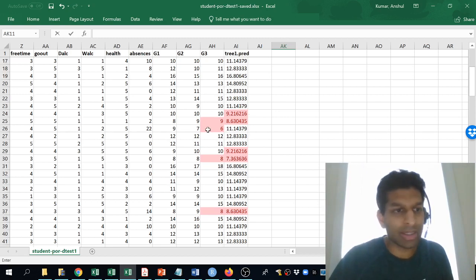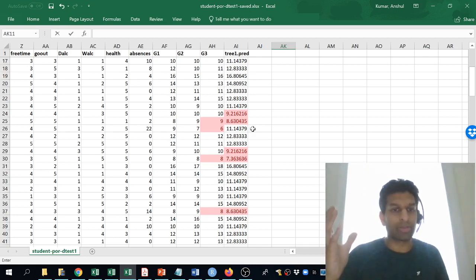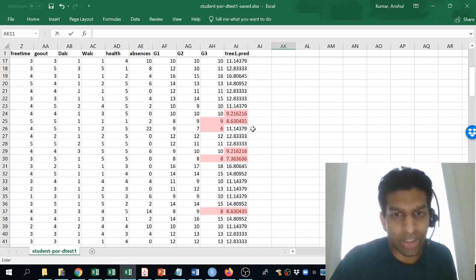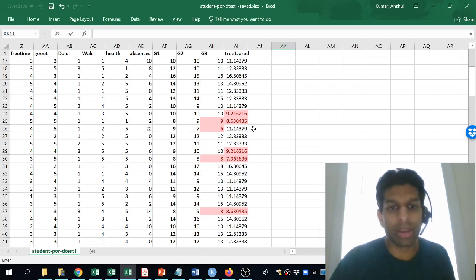Now, this is what we consider to be the worst situation because this is somebody who scored a 6, they failed, but the model thought that they were going to score an 11. And so this is an example of someone who perhaps we wouldn't have realized is going to fail, but they actually would have failed. So this is sort of equivalent to when a medical diagnostic test fails to detect someone who has a disease, so a false negative. So that can sometimes be dangerous.